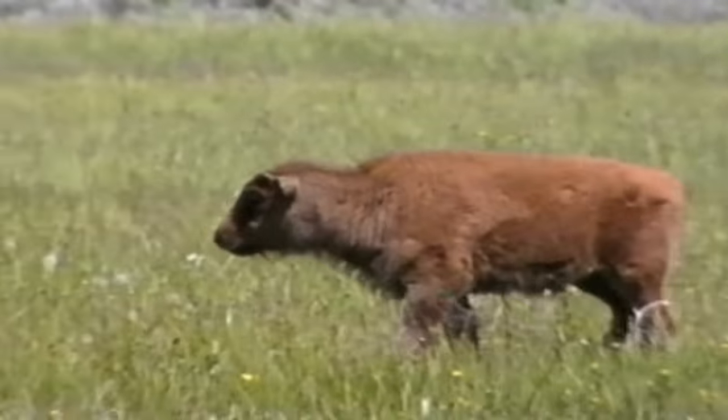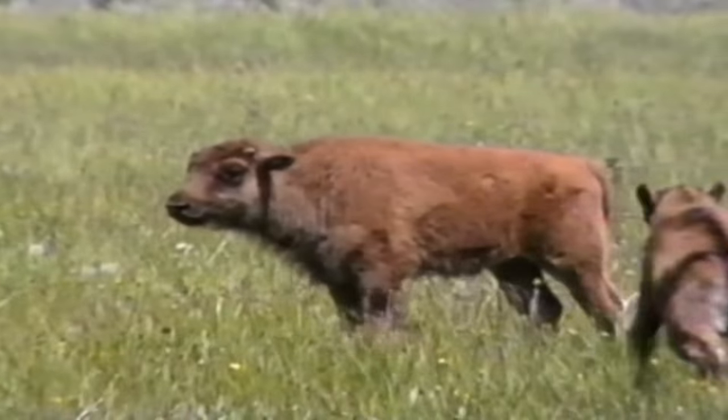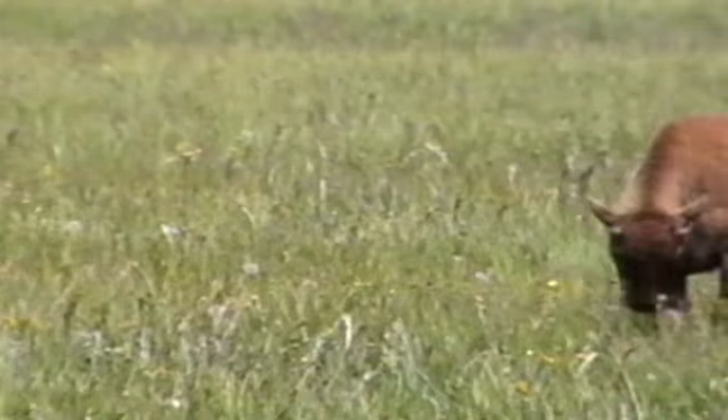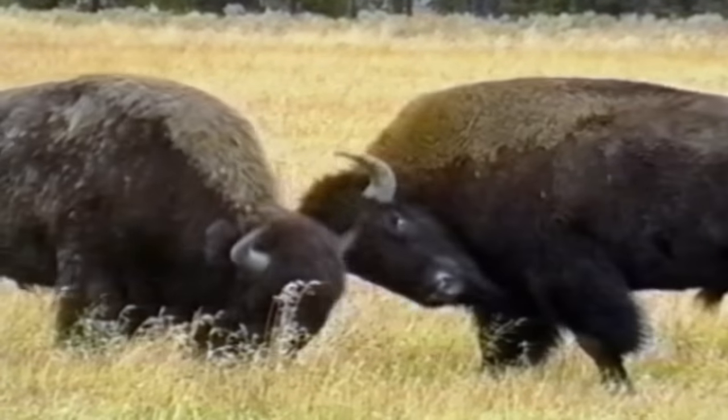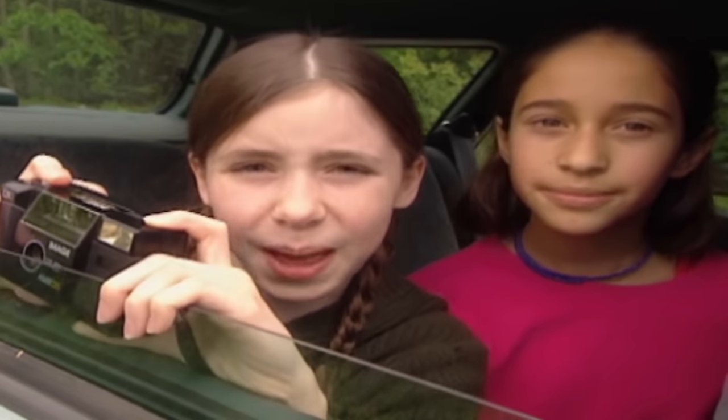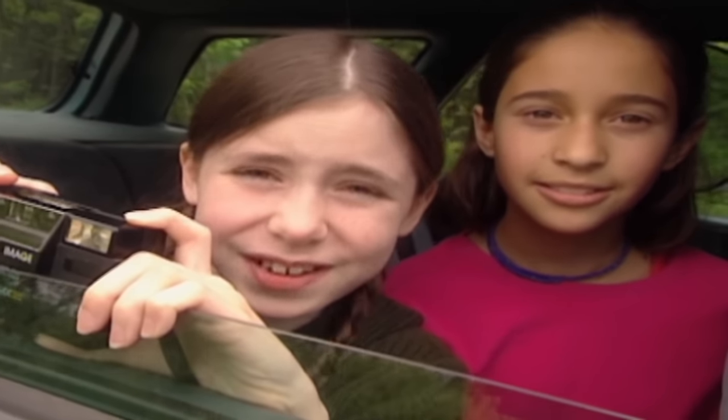Bison are related to cows, but they're wild animals. And like all wild creatures, you have to give them their space, especially when there are babies around. Hey, Lara, check out those two big ones. They're powerful. Sometimes the best way to be a creature adventurer is to be one in the car. That way you and the creature are safe.